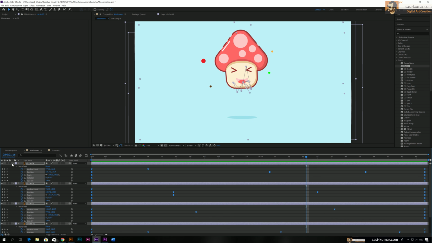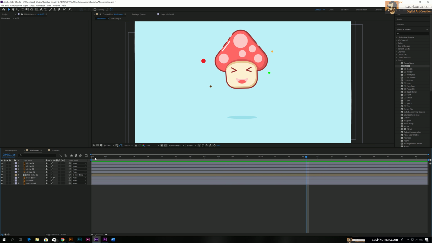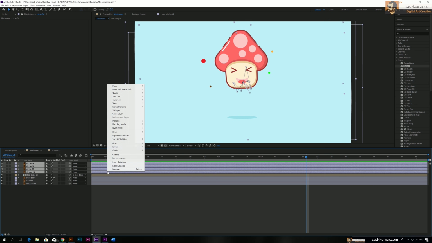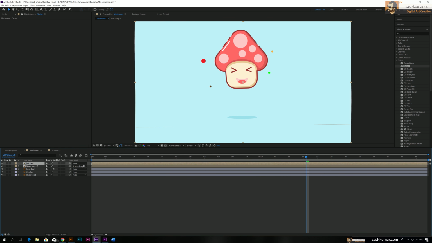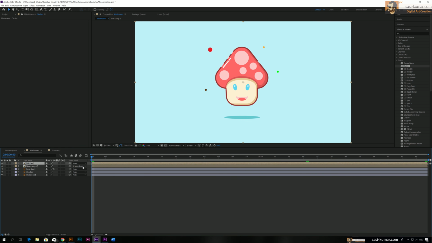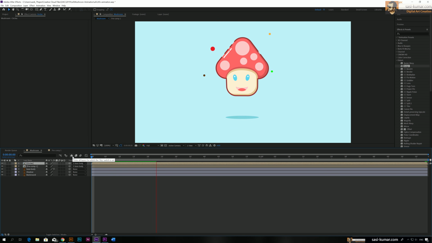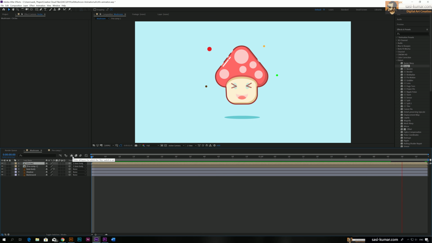Okay, now I close all of these layers, and we can make all of these also a pre-composition. So let's make it a pre-composition. Right click, pre-compose, and name it circles. All right, and let's give this circles layer a parent object of the base body. Now the circles will animate, and they will also move with the shape, which gives the feeling that they're moving with those shapes and animating.